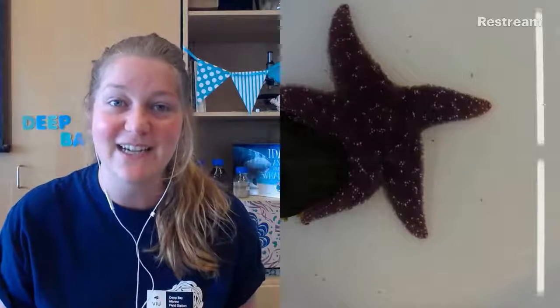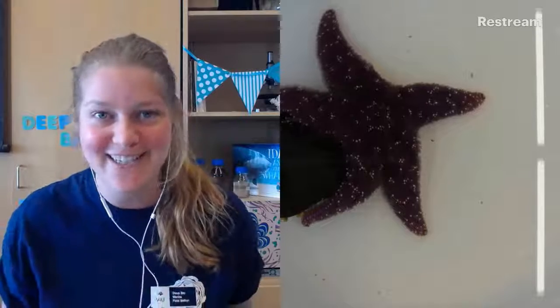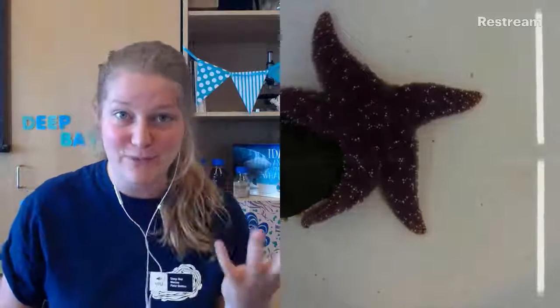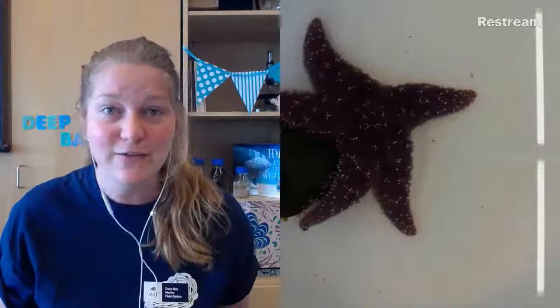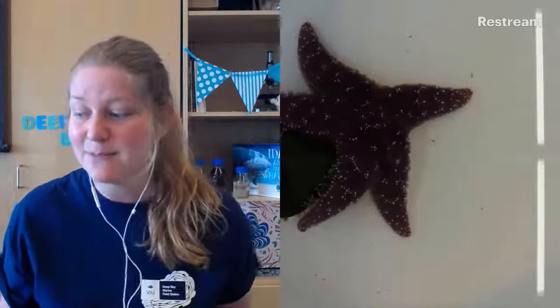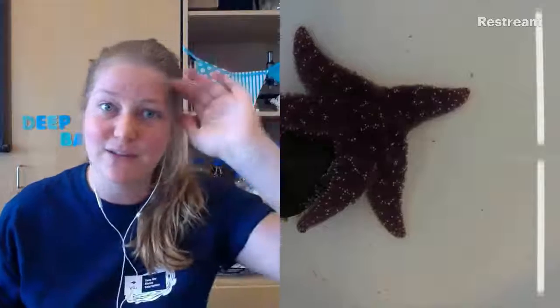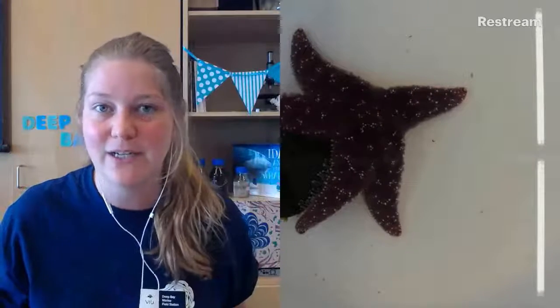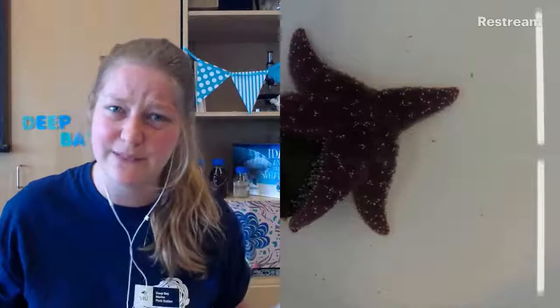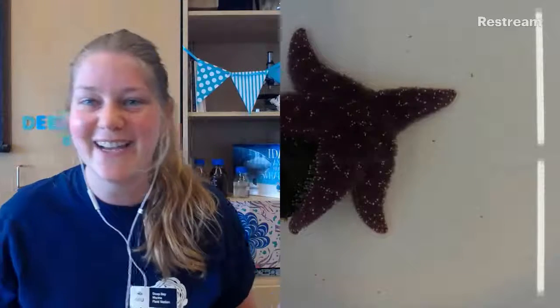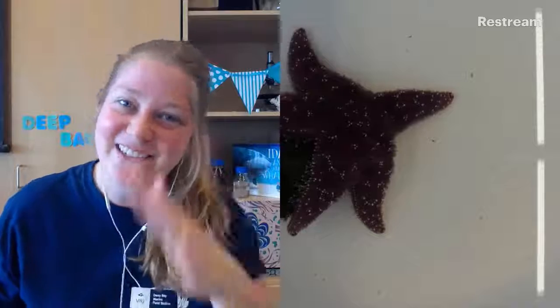So scientists decided to rename them or rebrand the sea stars. So starfish would be maybe what you called them before. Now we're calling them sea stars. The one you found might have been a different species than this, because I think the ochre sea star ranges from Alaska all the way down to about California, just on the Pacific coast. Oh, hi, welcome.